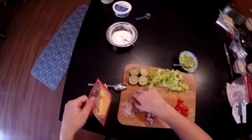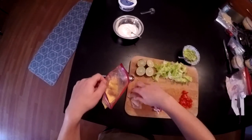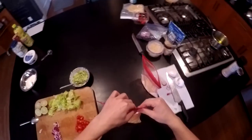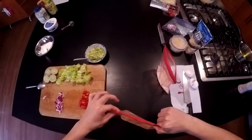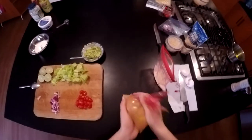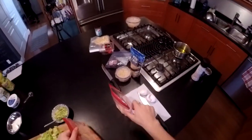So, grab our fresh fish fillets. Six fillets in here. Make sure it's closed. And just shake them around and get them, we're gonna shake them around to get all coated in the egg yolks. Shake them around. We'll let them soak in the egg yolks for now.